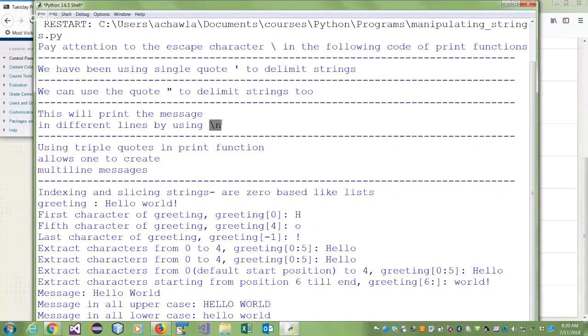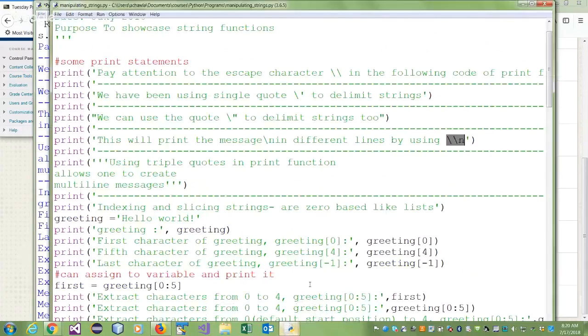Okay. So these are escape sequences. There are more. There is a \t for tab. Okay. There is a \\ to print a \. There is a \. to print a dot, and so on and so forth. You'll learn more of them. Okay, so let's go back to what we were doing.